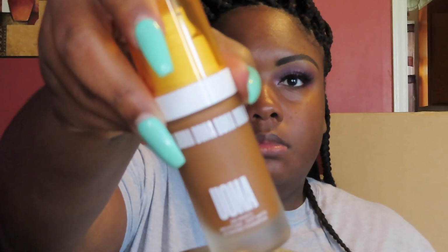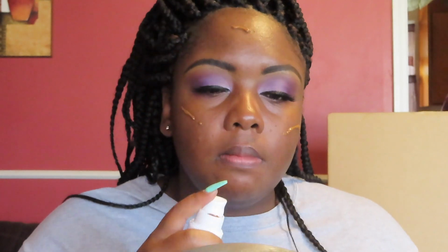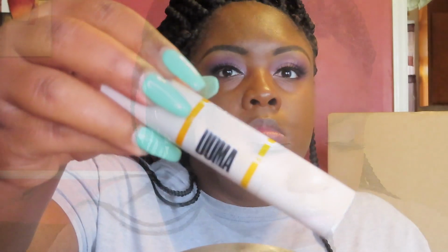I think this is low-key my favorite one out of all the ones that I have. And then I'm using my UOMA Beauty Foundation in Brown Sugar T4 Neutral. So I used to use T4W, but it was giving really red. And I used to try to go for warmer foundations because I'm neutral anyway, but most of the time neutral don't be working. But as you can see, that's pretty much my skin right there in the bottle.